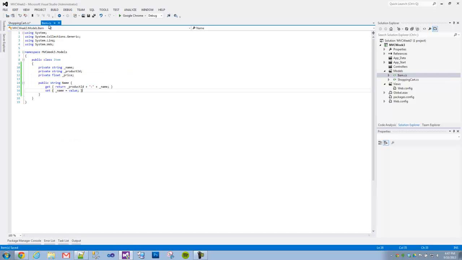So hopefully that should be familiar to you from your C# class, but if for some reason you're a little rusty or maybe you were still a little lost, that'll help clarify that for you. So I'm going to set up two more properties here. We'll do public string product ID, and then we'll return product ID, and we will say product ID equals value.